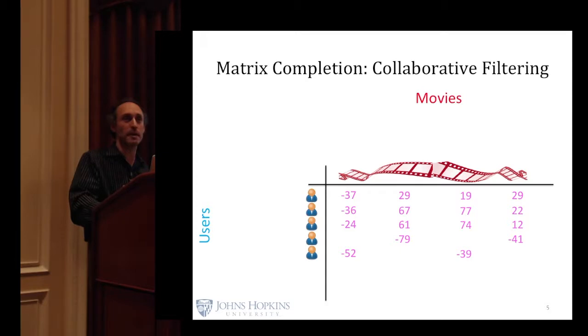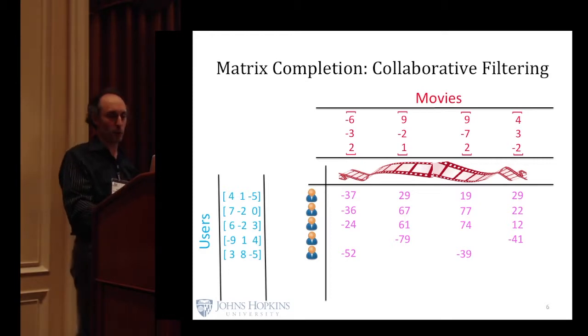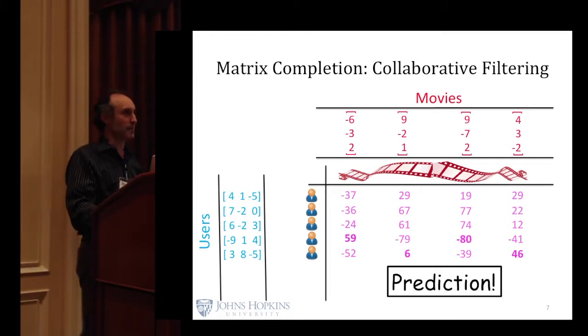And the way you solve this problem in that setting is to assign each user and each movie a latent vector in 3 space so that the user's rating of a movie, when it's known, is predicted by the inner product of those blue and red vectors. So a blue row vector times a red column vector gives a purple rating. And then you can take the same kind of inner products to predict these boldface entries that were left out before. So all we're doing is approximating the original partial matrix by a rank 3 matrix: the product of this m by 3 blue matrix with this 3 by n red matrix. And that product is an m by n rank 3 matrix.